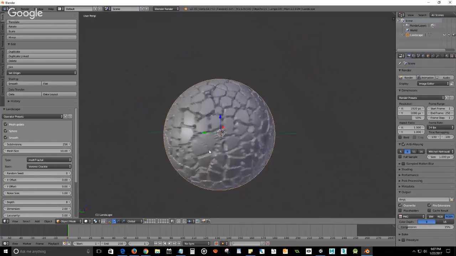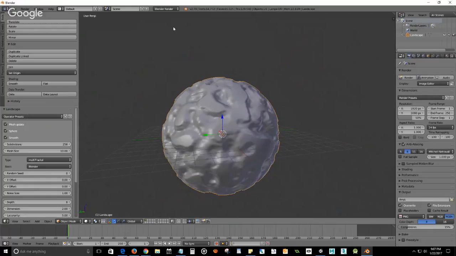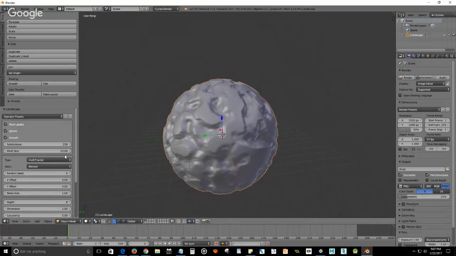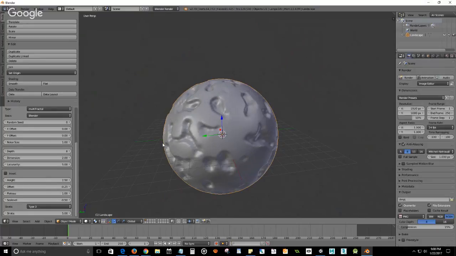Same with this guy. All right, let's go back to Blender. And oh yeah, Cycles render for later on when we eventually texture this, may that be in this tutorial video or the following one. And just bump up that height a little bit.